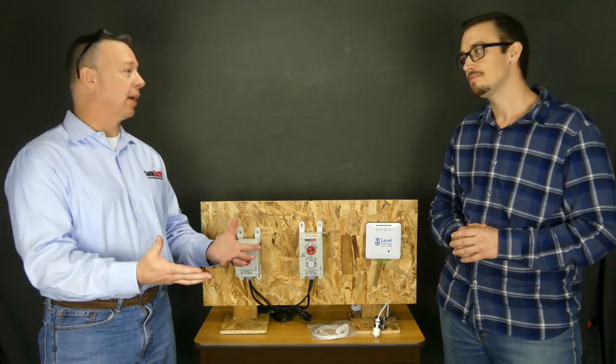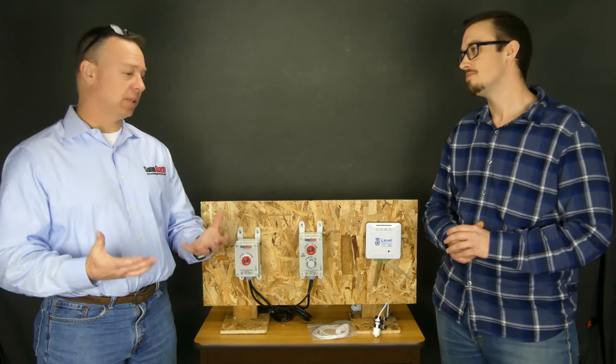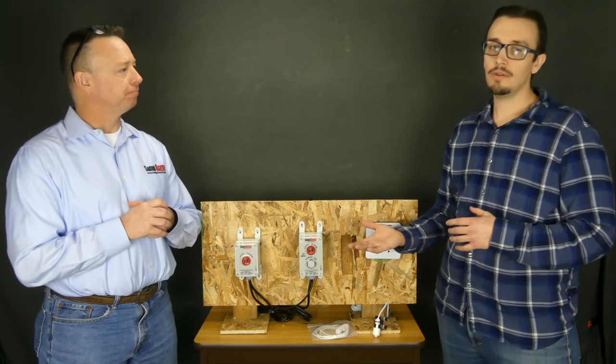So what is a common method? Just ask the customer if they have Wi-Fi, or is there more to it than that? Well, generally speaking, if you're with the customer, one of the easiest things you can do is ask them to bring their data phone, walk out to the septic system or down to the sump pump, have them turn off their cellular data, because each of these data phones has two connections to the internet: one via the cellular data and the other one via the user's Wi-Fi network. That's right. So basically you want to be sure that you have Wi-Fi at the installation location. It's fairly strong.